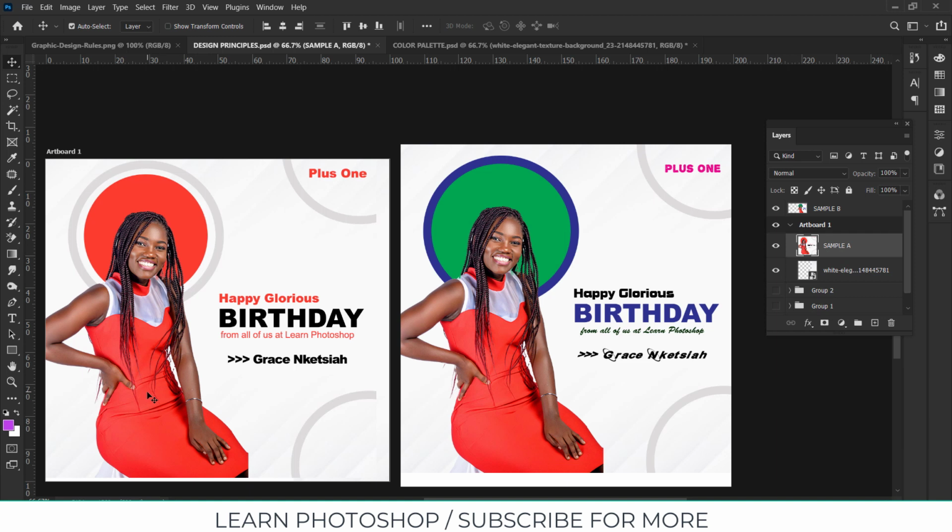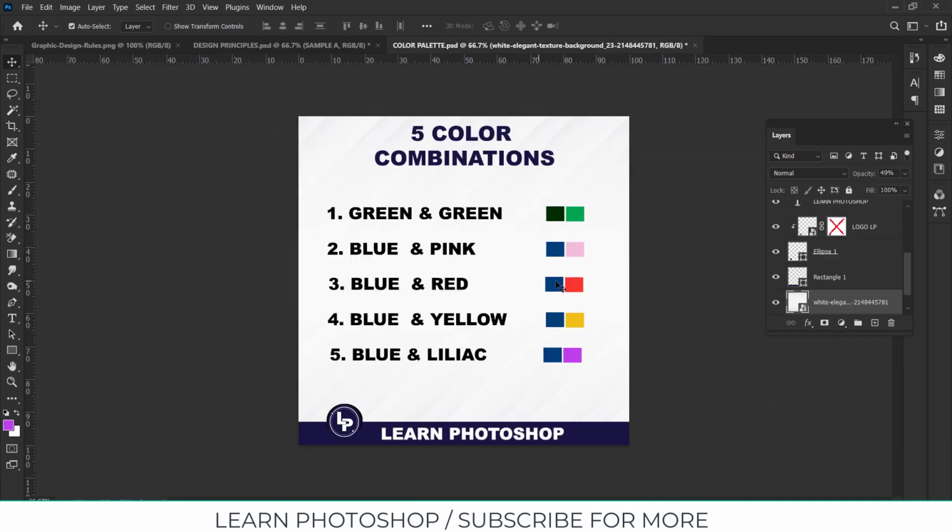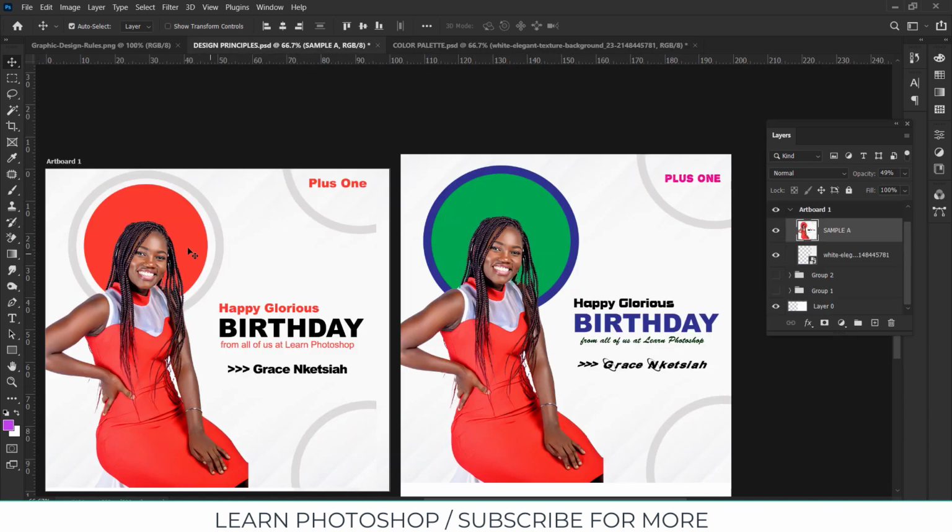It doesn't mean you should always do that, but this attire is red, so you can look out for a color which moves with red. When I come to my color palette, you see we have this red going together with blue, so we can change this color to blue and they will still move together. You get my point here.